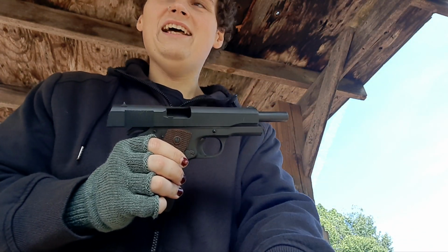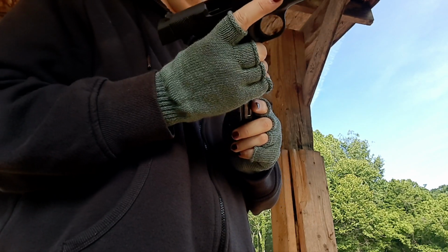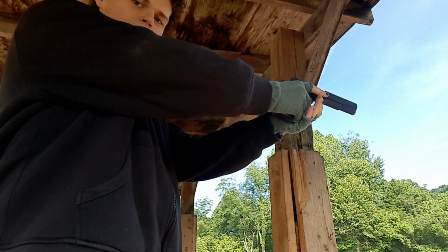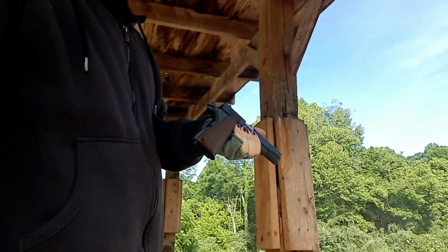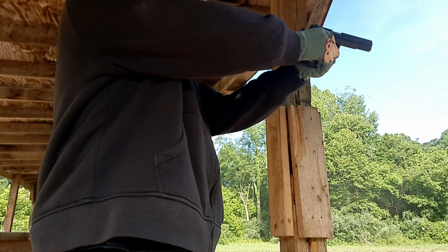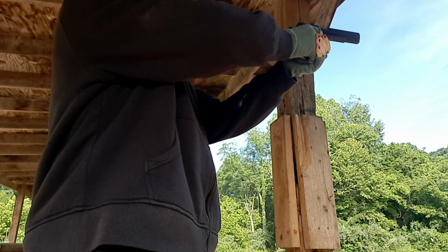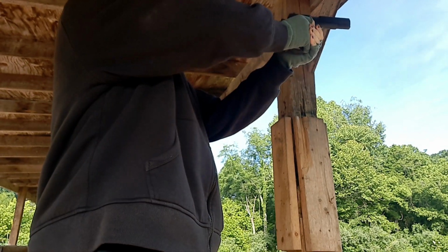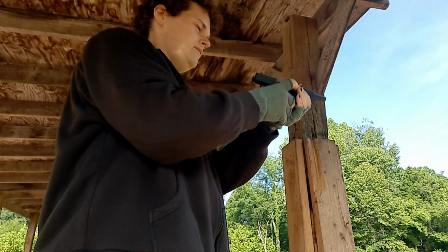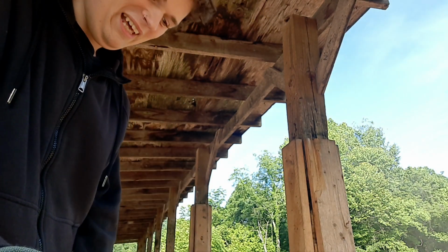Alright, we're good there. I did not realize my camera tilted. I don't like that. I don't like having my gross double chin in frame like that. Anyways, we're on to the Mec-Gar, last one out of this series. Alright, that's bothering me way too much. I do not like that view of my gross fat chin. Alright, shit, I dropped it. No problems there. Let me just pick that back up.